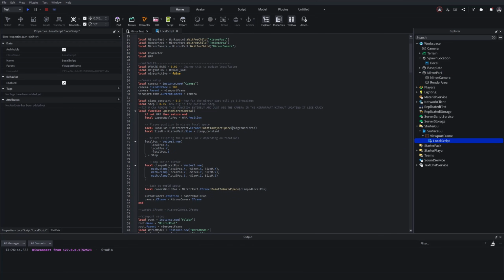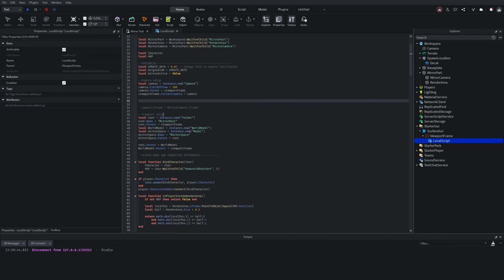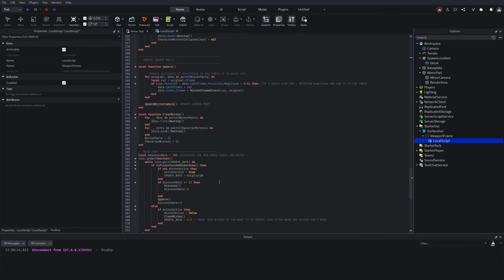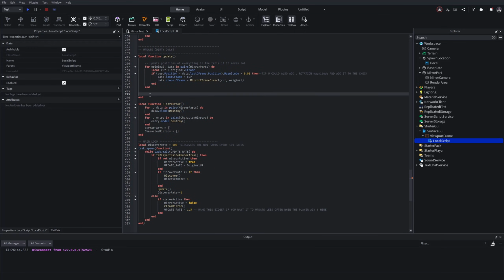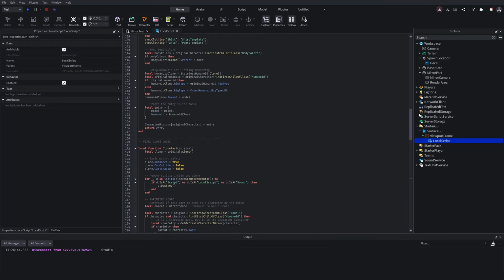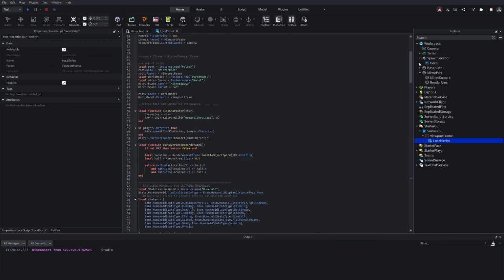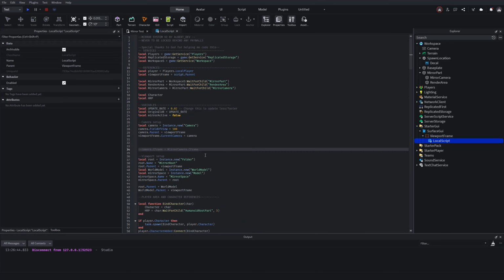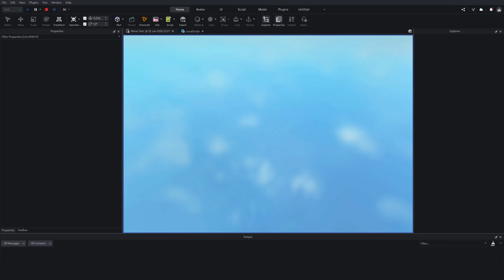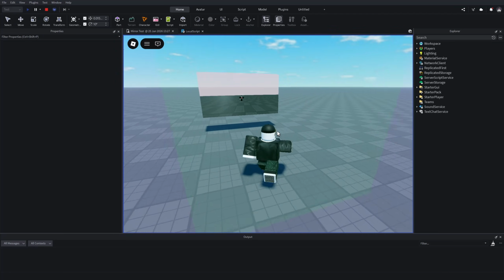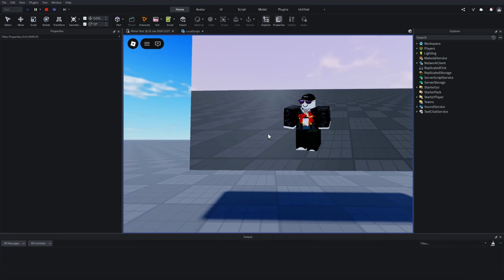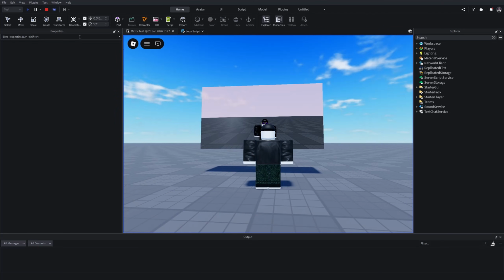Oh, and I forgot to show you guys how you can delete this function right here. So all you need to do is go ahead and delete these two variables with the main function, and what I'm going to do is delete it right here. Alright, this is actually going to make our system faster, as we no longer need to update the camera part's position, and let's see if it works. Do you guys see it? It actually does.